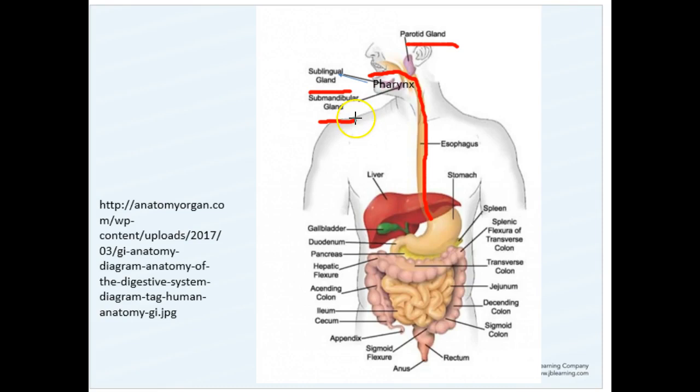And they will secrete saliva that actually has enzymes that help to destroy any bacteria and also start breaking carbohydrates down. We chew, and it moves down the esophagus. And at the top of the esophagus, which is the tube from the mouth to the stomach, there's actually an interim step I'll show you in just a second. But let's just think esophagus.